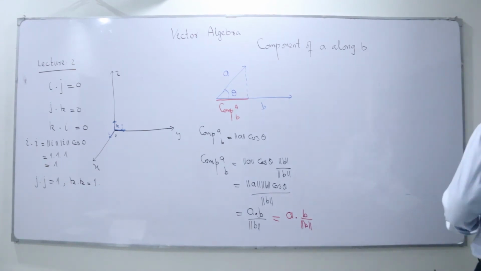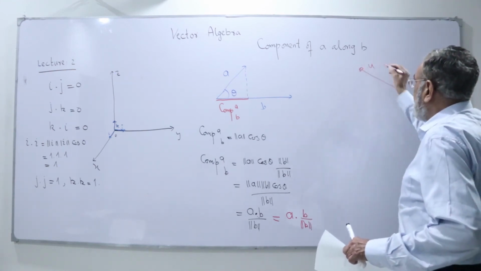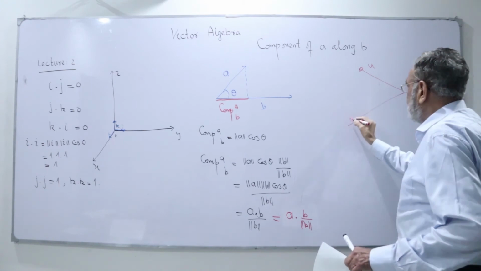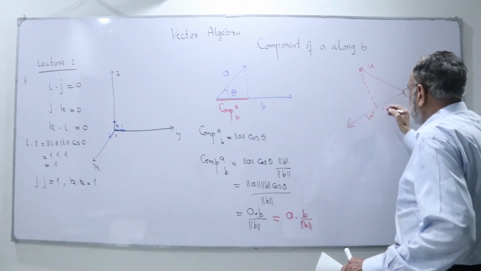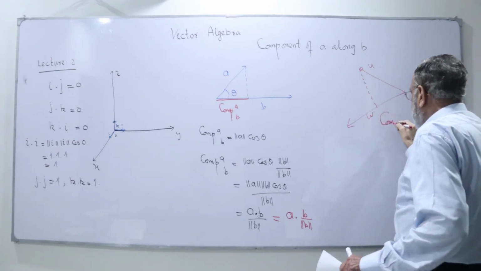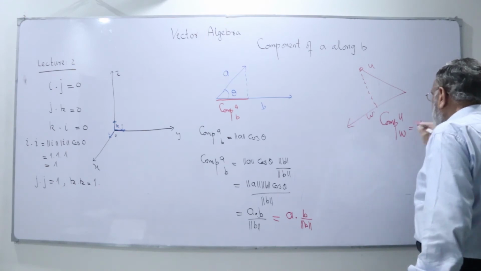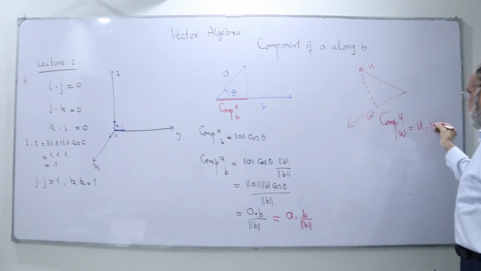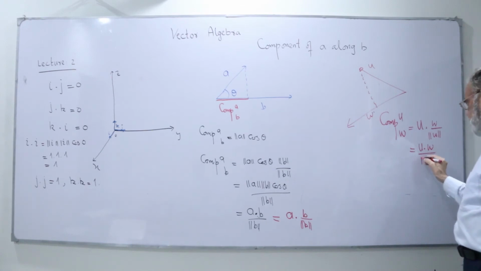We can get it. For example, I am having here this is my vector U. I want to find the component of this one along vector W. So I have here the perpendicular. So I can write here, component of U along W is equal to what? U multiplied by the unit vector along W. That's W over magnitude of W. I will say we have here U dot W over magnitude of W. So we can do it.